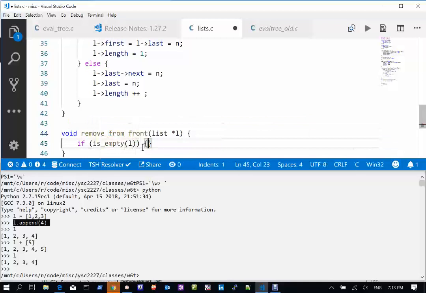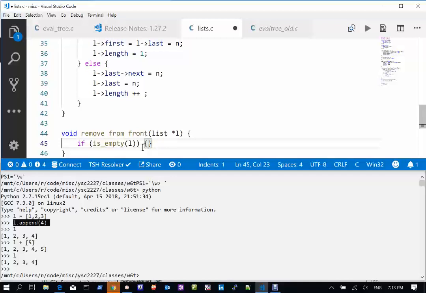One thing would be to do nothing, right? Silent. That's very bad, right? But you know, sometimes it can be useful in very niche situations, right? Typically, you don't want to do that, right? Trying to remove from the empty list should be signaled as an error.